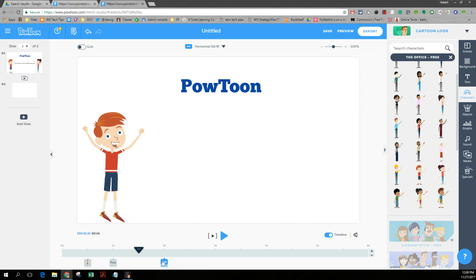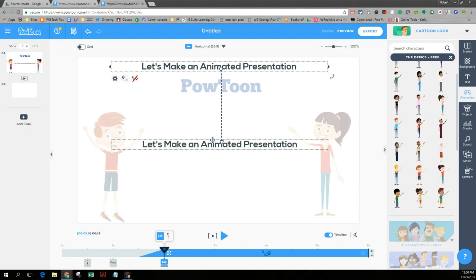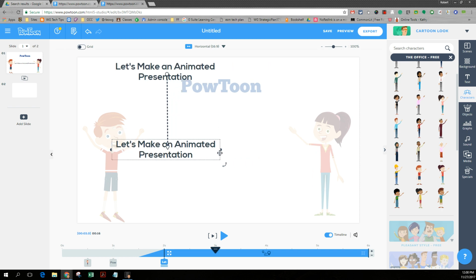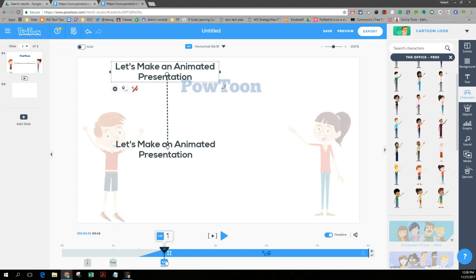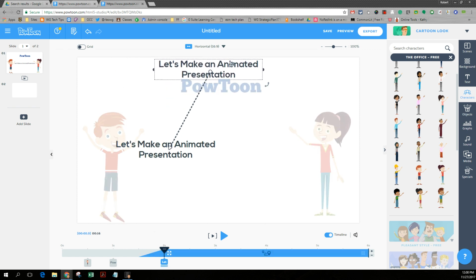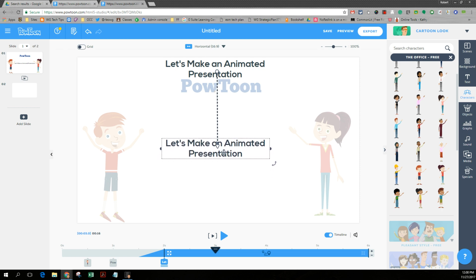Let's take this line of text. I'd like to edit this. We're going to drag this so it's 2 lines of text, and we'll move it back to the middle of the screen. Let's try that one more time. Looks good.